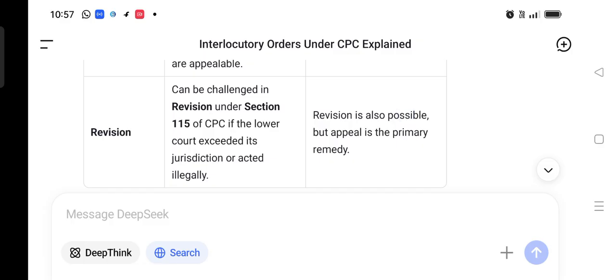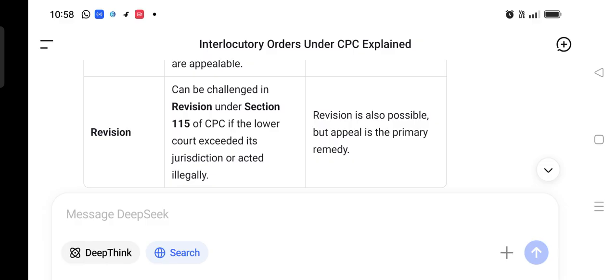And regarding revision, an interlocutory order can be revised as per Section 115, as I told previously, that revisional scope is there for interlocutory orders. It can be changed in revision under Section 115 of CPC if the lower court exceeds its jurisdiction or acted illegally. Only then is Section 115 applicable.